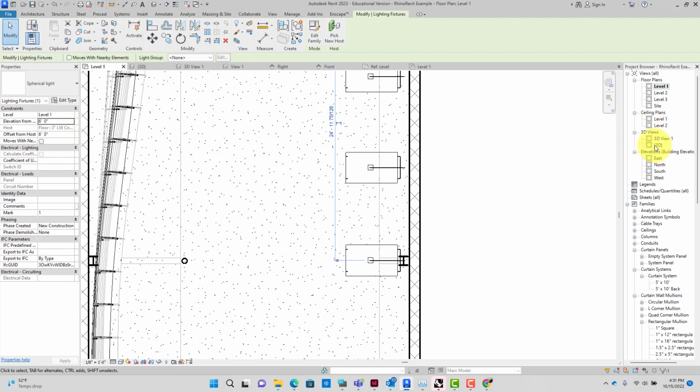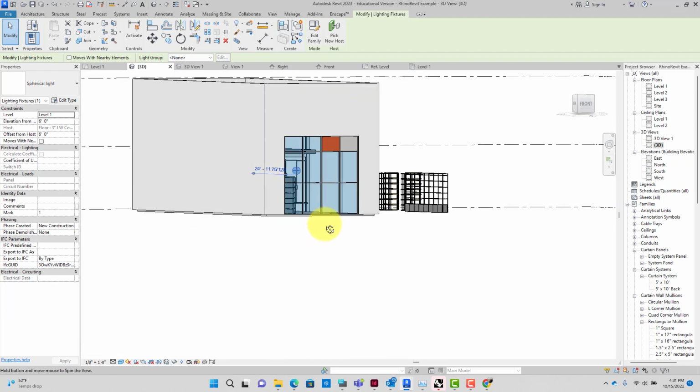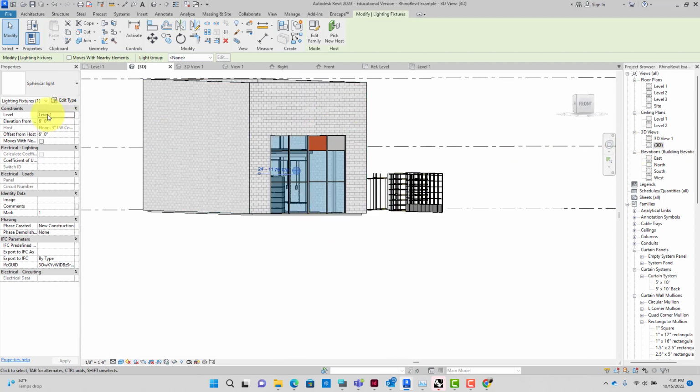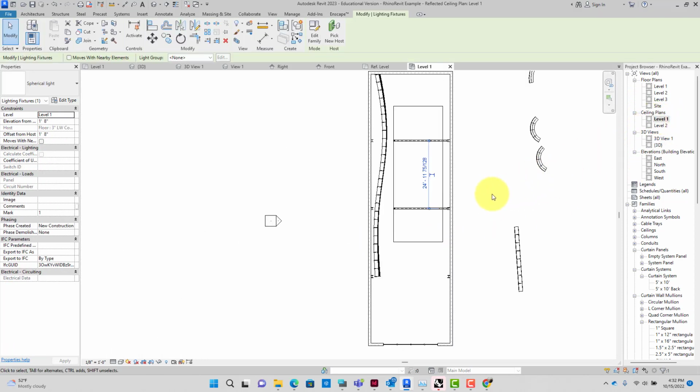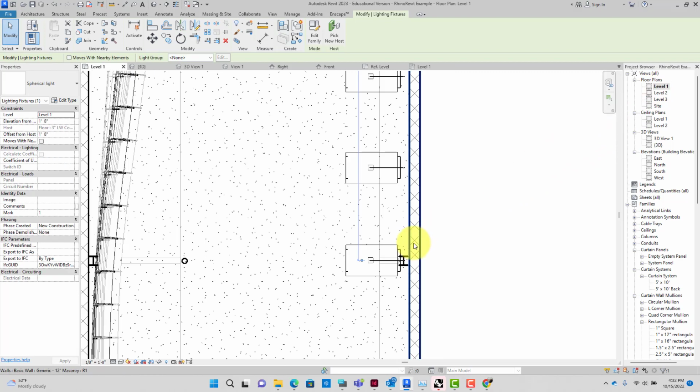This is 6 feet off the ground. Nope. Let's say 4 feet. 2 feet. 1 and 8. Boom. Okay. I cannot see what I'm doing.